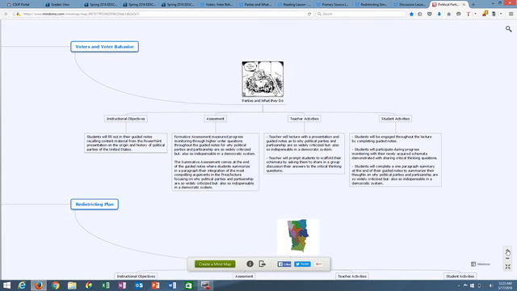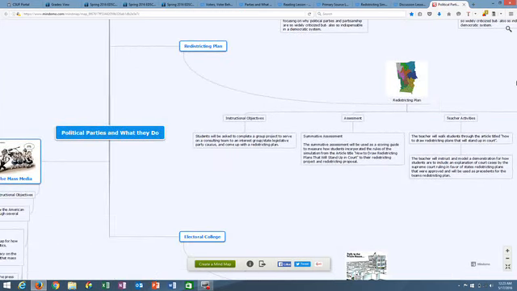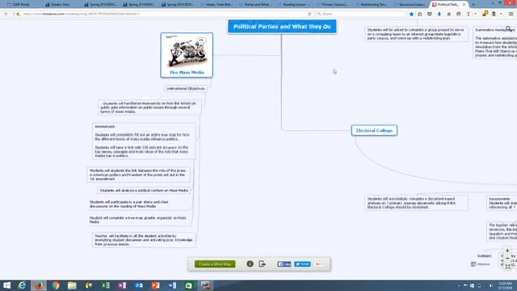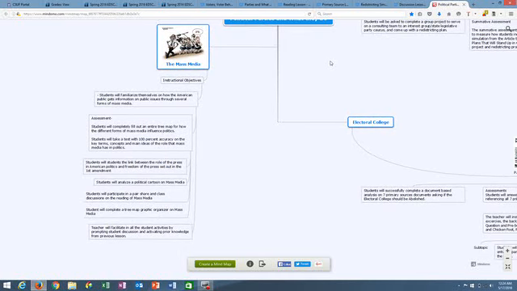The objective for this one is that students will fill out their guided notes, recalling content material from the PowerPoint presentation on the origin and history of political parties of the United States. The next one is the reading lesson, which is titled Mass Media, and the instructional objective is students will familiarize themselves with how the American public gets information on public issues through several forms of mass media.